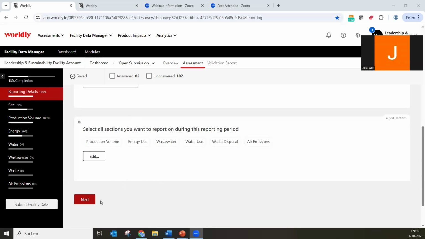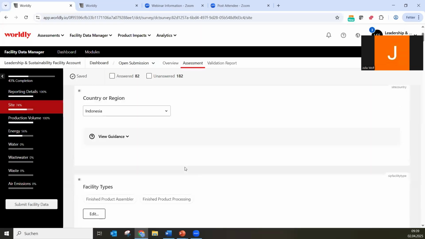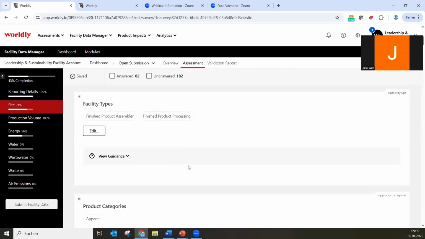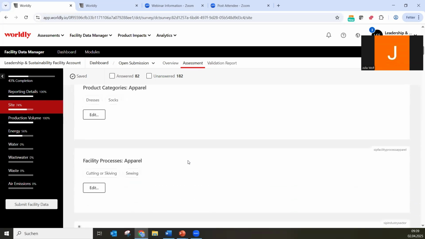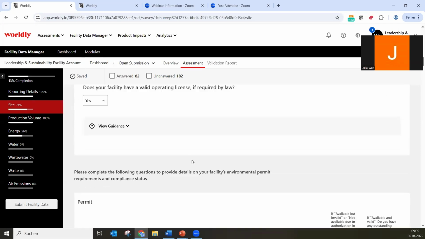And I think in this case, I have selected all of them. And then I go to the site section. I have selected Indonesia, and here you can see I have selected both finished product assembler and finished product processing. And I have then selected apparel and a lot of different processes here.